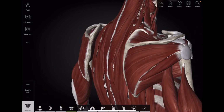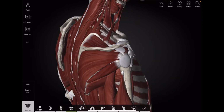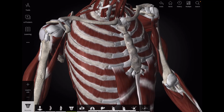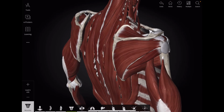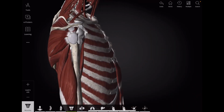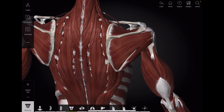So we have something called the rotator cuff muscles, which are the ones that I'm going to mention right now. And I think for today's video, if you guys know the names of the rotator cuff muscles, that would be enough. I will talk about the rotator cuff muscles in more detail in another video in the future. So stay tuned to see that video.